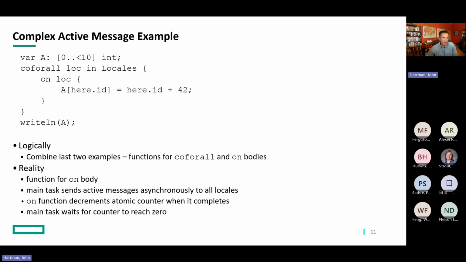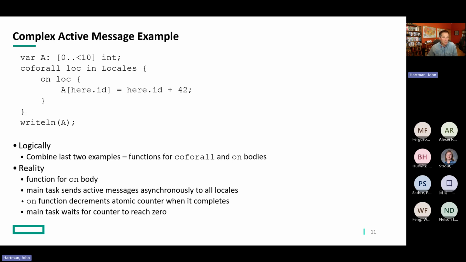So this is going to be compiled into a separate function, the body of this on statement. And that queue thread is going to do an active message to that locale saying, execute this code right here. And then the thread will wait here until this on completes. And then the main thread will wait for all of these threads to complete, and then it'll print out the contents of the array.